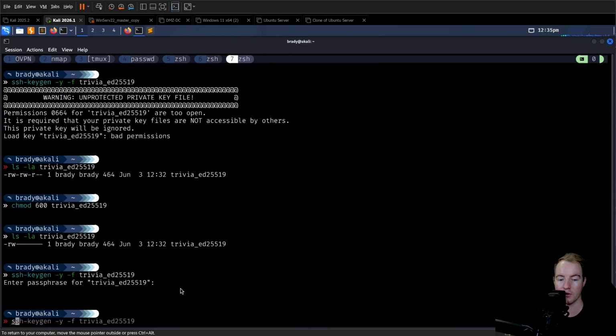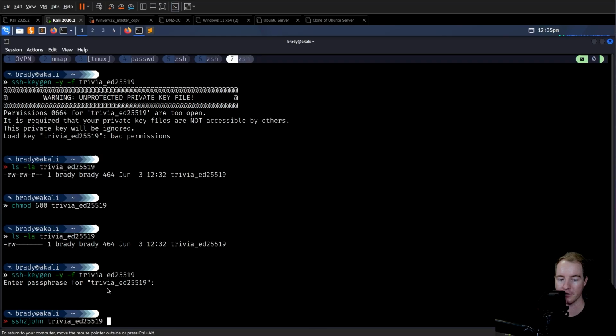There is a tool called ssh2john, and it's part of a password cracking suite called John that will allow us to extract a hash of the password and write it out to a file, and then we can try to crack that hash. We'll talk about hash cracking in just a minute, but the way that we would do this is we would do ssh2john.